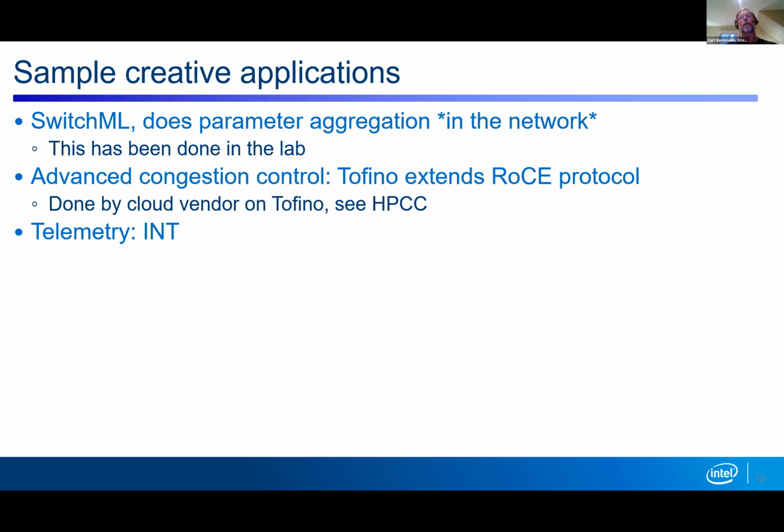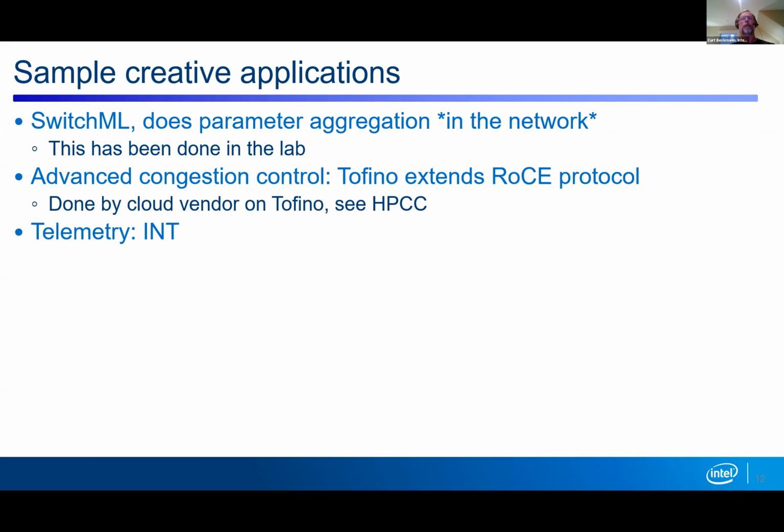One of our end customers actually did some creative work. I mentioned the telemetry, which is INT. Well, they did a variation on telemetry. Telemetry usually goes to some external observer. In this case, they were using some of that telemetry capability to actually enhance the protocol and improve the performance of RoCE, by either sending ahead to the receiver information that would otherwise come later due to prioritization, or sending back to the sender a sort of early response. There are different variations of this that are being experimented with, particularly around the RoCE protocol.